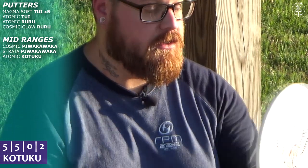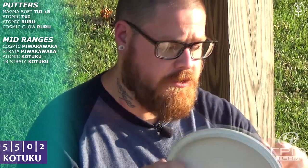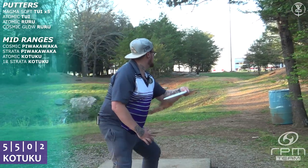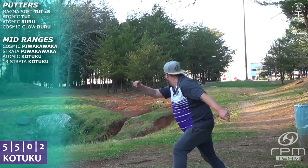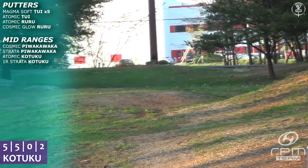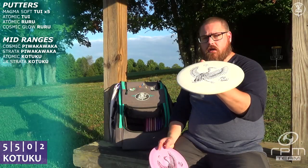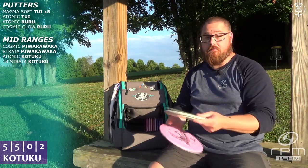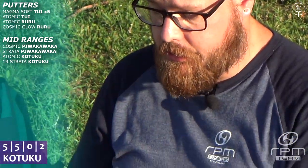This one right here is the Strata Blend baseline. Once again, as you can hear, stiff, similar to a KC Pro plastic. This is a first run. You can see the numbers there, 5502. So a little bit less turn than what a Buzz would have, a little bit more fade. But this one right here is getting beat in, as you can see, and it's starting to get kind of like a beat-in Buzz, to be honest. Like I said, that fit that slot perfectly for me. Just an outstanding straight mid-range.